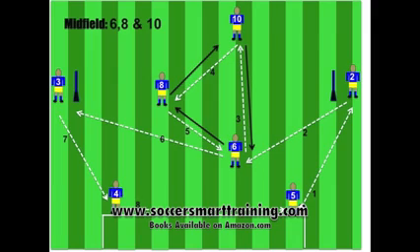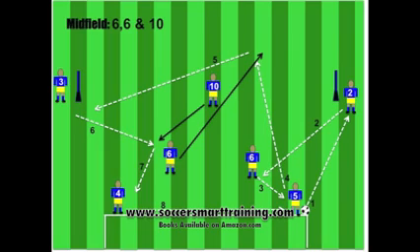This pattern just works on rotation of the center midfielders. So the 6 actually rotates and takes the 8 spot, the 8 will take the 10, and the 10 will rotate into the 6 spot. So every single time the ball is worked around this passing pattern, each midfielder will rotate position, so different players will take up different spaces in the example.